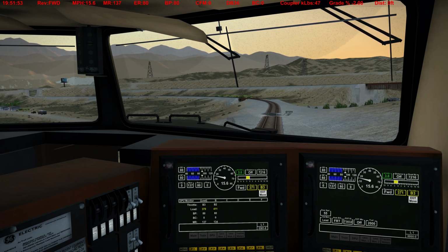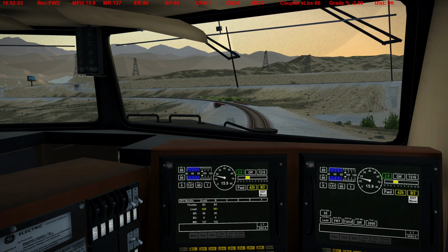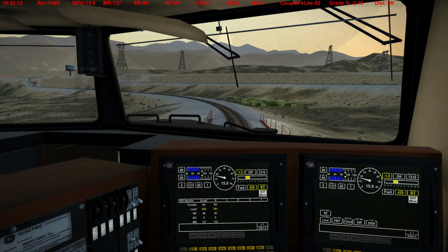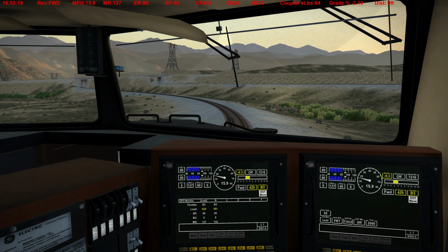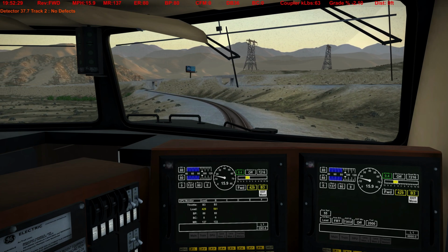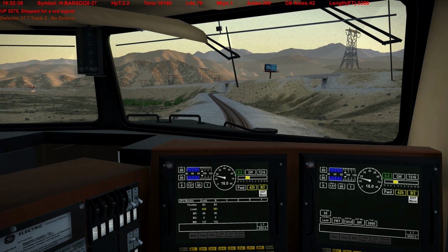We're going to be going downhill all the way into San Bernardino. BNSF detector, milepost 58.6, main 2. That's not us. I think we're somewhere in the 60s. We just have the actual tile number, but we don't know exactly where we're at. It's going on our 215 highway though.